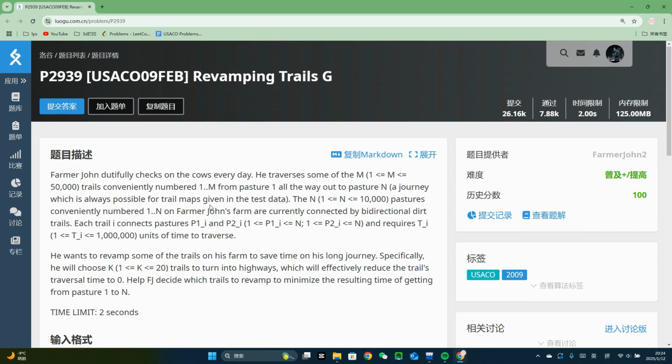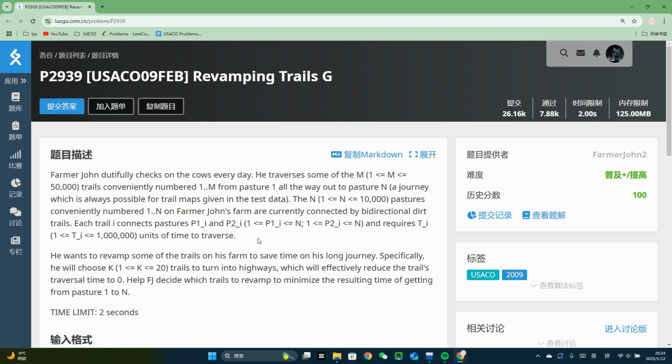Alright, I assume you thought about this problem. So the first thing that we want to notice is that K is very, very small. And actually, the reason I'm doing a problem this old is because of the algorithm that we're going to be using here. It is very classic, I would say not very commonly used, but this is probably the best template problem that I can find on this algorithm called layered graph shortest path.